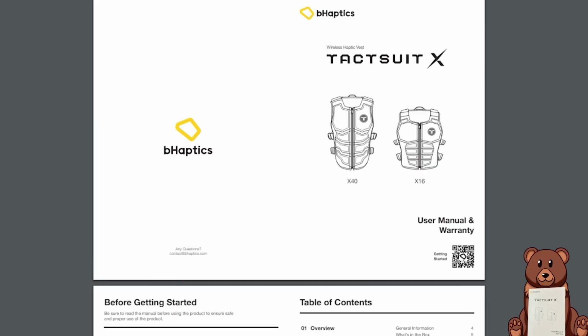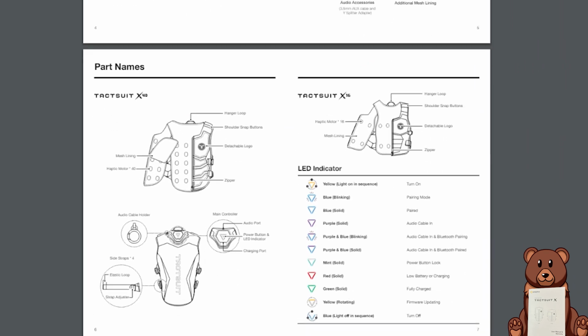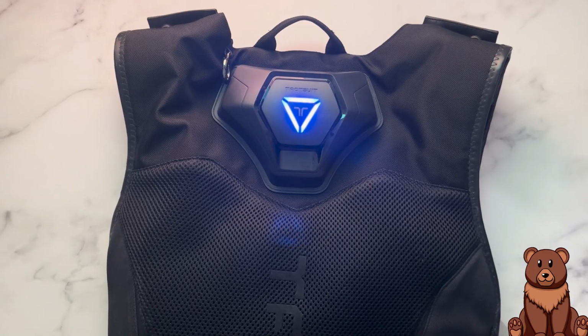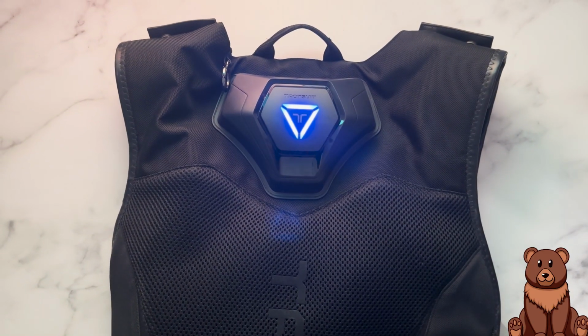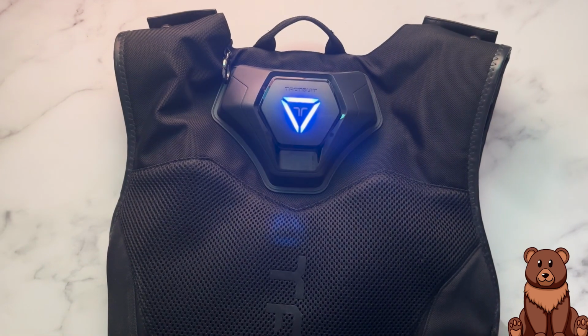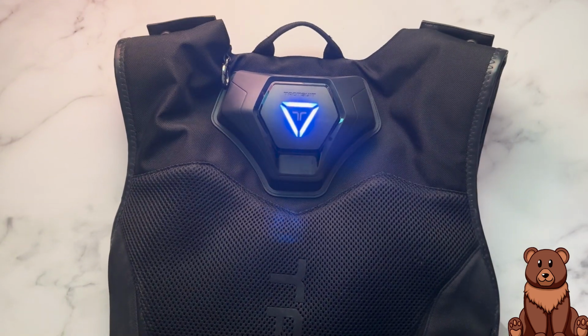bHaptics actually did a great job with the LED signaling on the back of the headset. On screen now, as well as in your user manual, is a description of all of the LED colors, as well as the different patterns and blinking. Getting to know this will be really helpful when troubleshooting your device. For example, when you first power on your device, all 3 lights should be lit up blue and slowly blinking. This means that your device is in pair mode and ready to be connected to your MetaQuest.